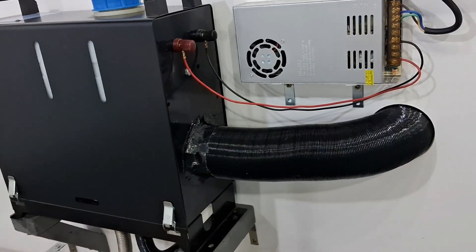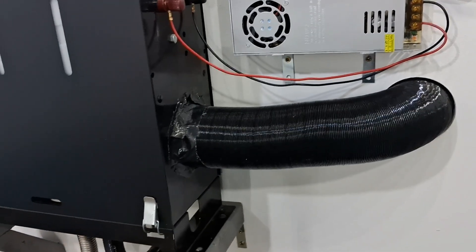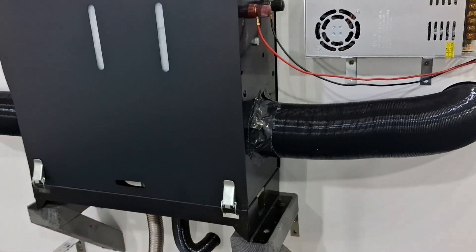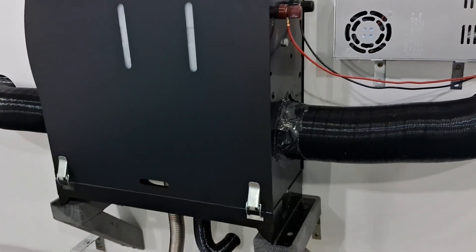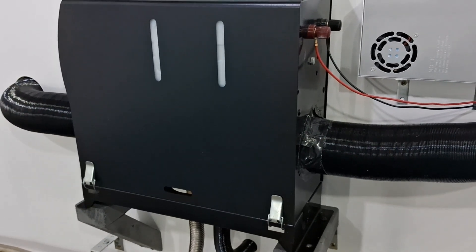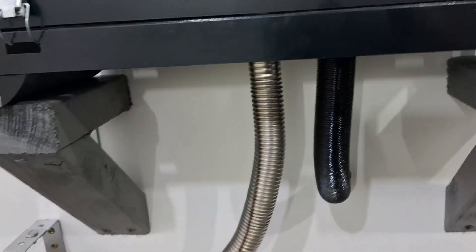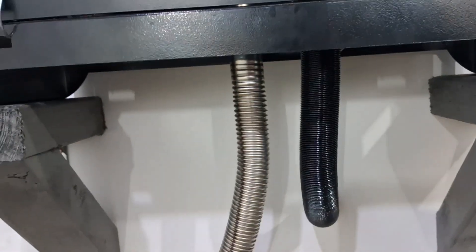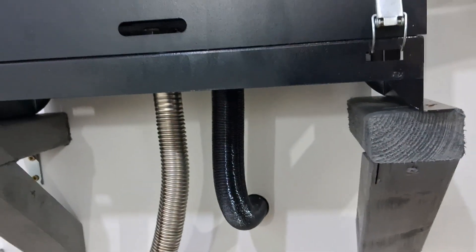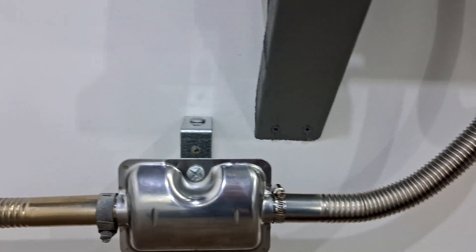We're at the back of the heater now. This pipe goes into the hallway where it's pulling warm air out of the hallway, rather than just the heater heating up cold air from the garage and wasting energy. It's not a lot of energy, but over time it will mount up and you'll see a difference. There's the inlet and the exhaust for the burn of the heater, and I'm pulling warm air in from the hallway for the same reasons. The exhaust pipe goes off through a hole in the garage wall.